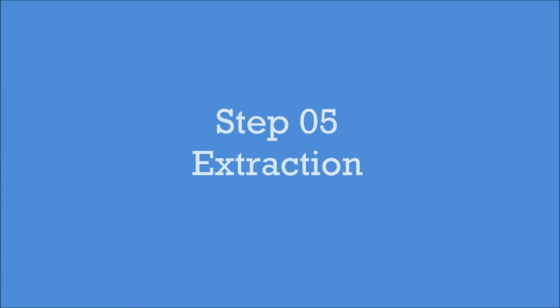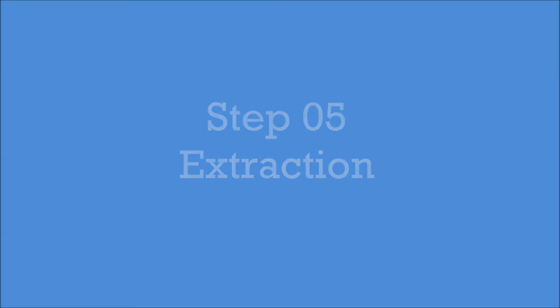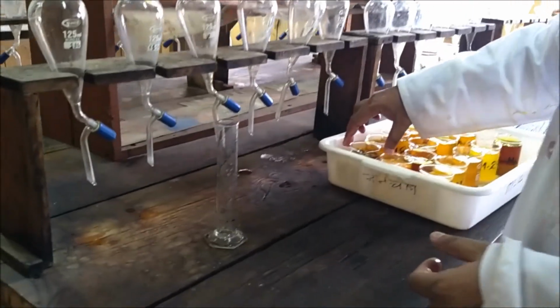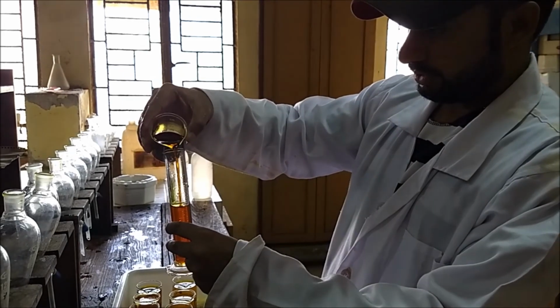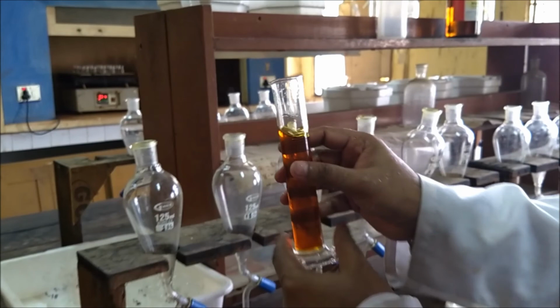Step 5. Extraction. This is the most crucial part of gold analysis, where gold is separated from the interfering element iron. Measure 50 ml supernatant liquid with the help of a measuring cylinder. Now transfer this liquid into the separating funnel.